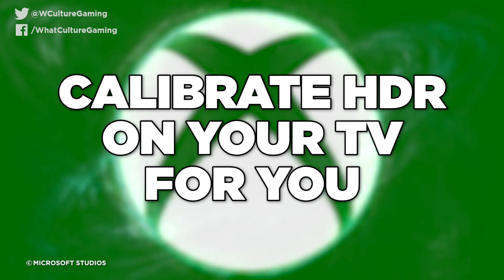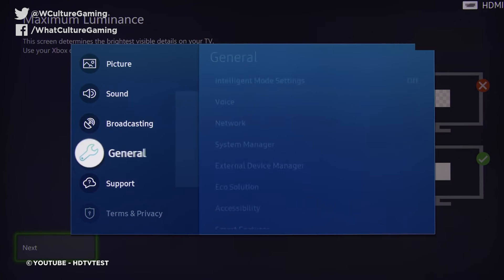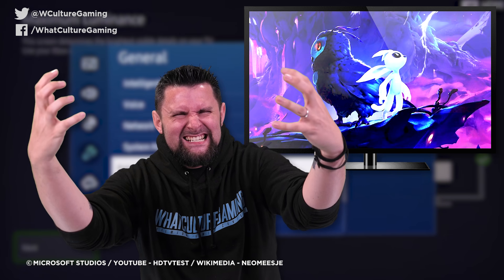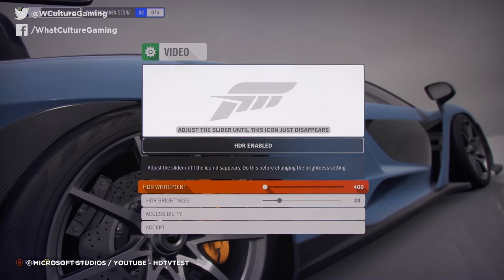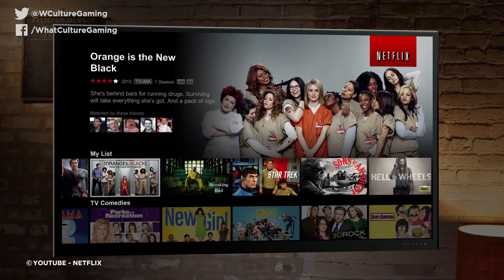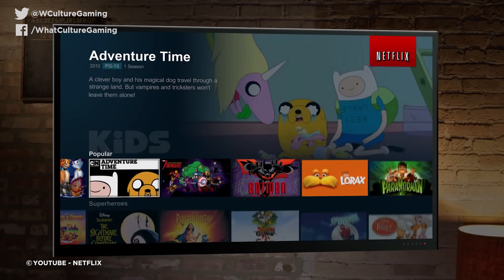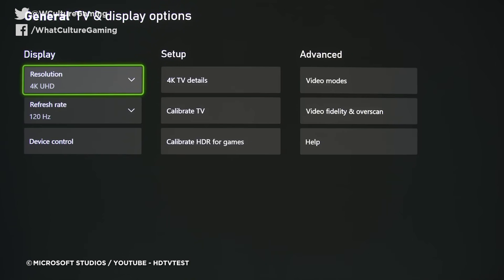Number 10: calibrate HDR on your TV for you. If you're anything like me — and even HDR veterans get lost in a black levels hole every time they set up a new unit — calibrating your picture for high dynamic range can be a nightmare. Different inputs output different types of signals, streaming is a whole other nightmare of sometimes per-show differences, and gaming can be genre dependent. Thankfully, Microsoft have a pretty incredible HDR calibration app.